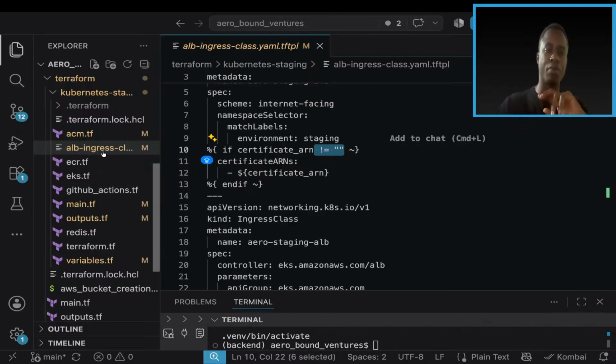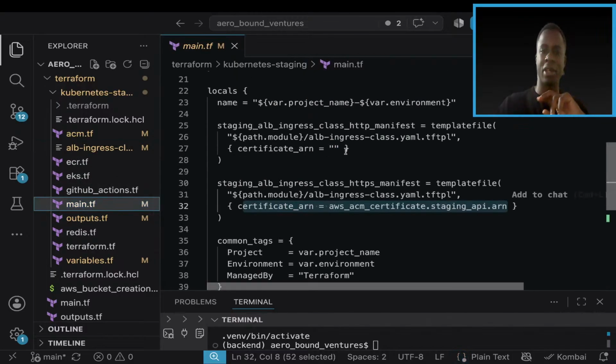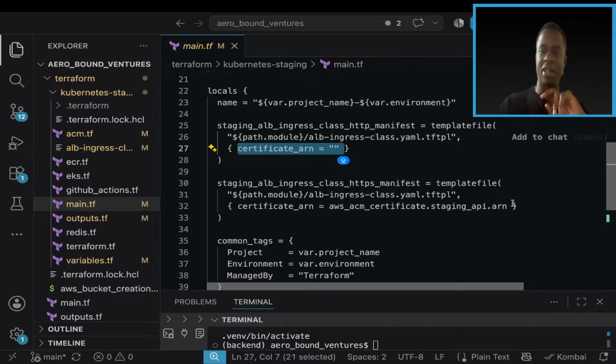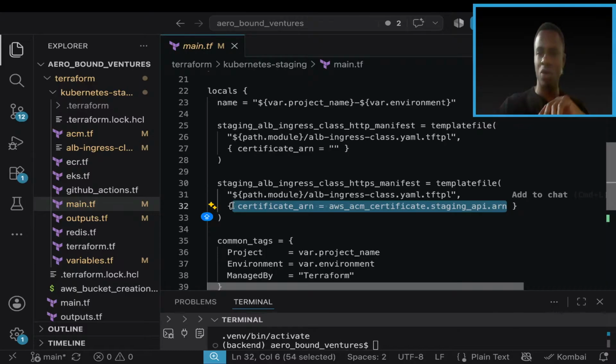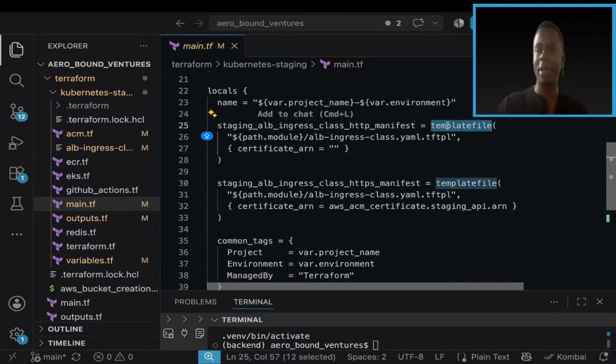So if you go to main.tf, here we don't supply the certificate ARN, but then here we do supply it. And if you go just a little bit up here, you'll see that this is being rendered to us from a template file.